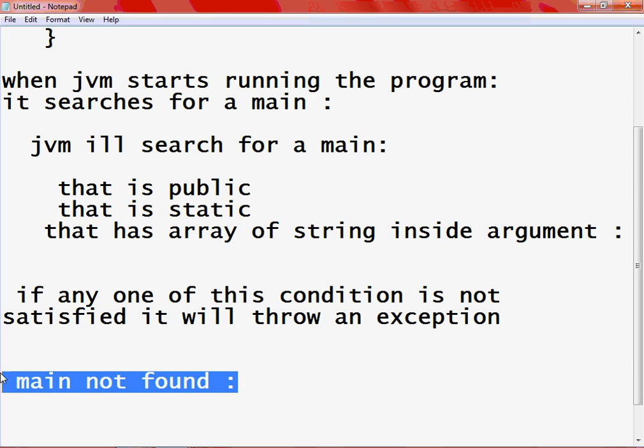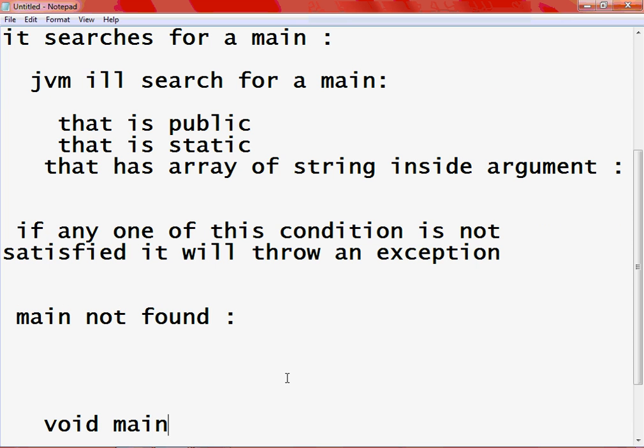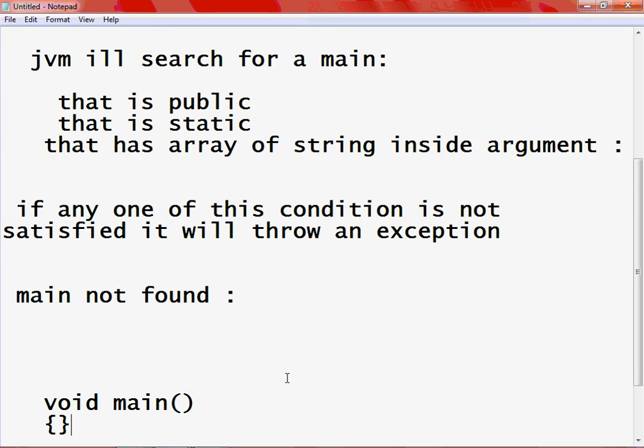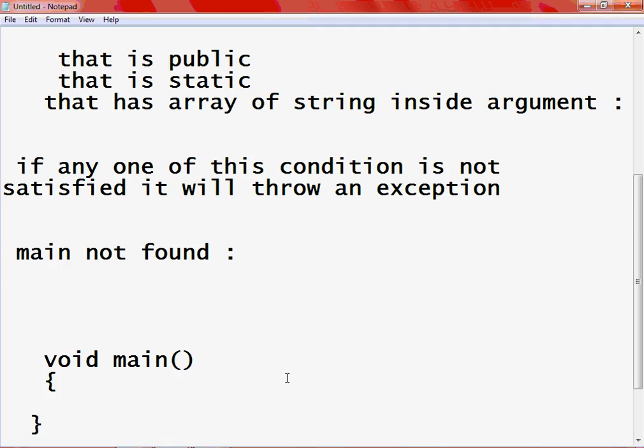And mind one thing, this is not a syntax error, because if you write void main, this is correct syntax. There is no error in the syntax. But at runtime, when you try to run the program, an exception will be thrown, because it will not find any main method to start the program.